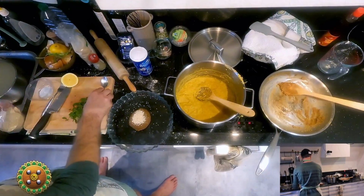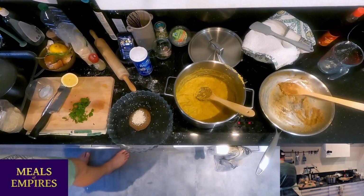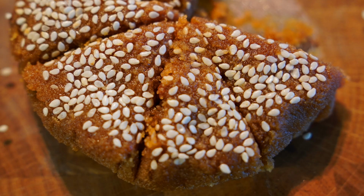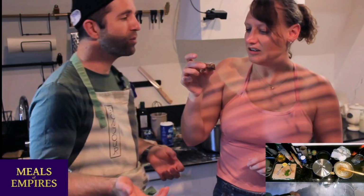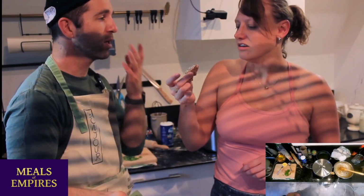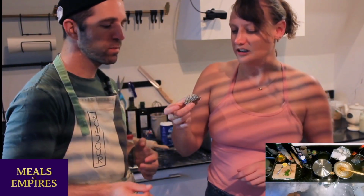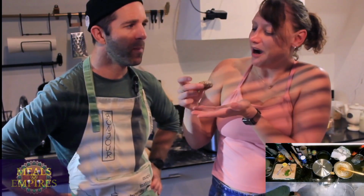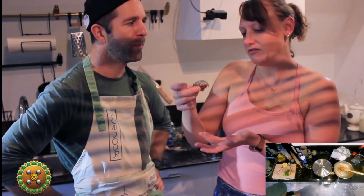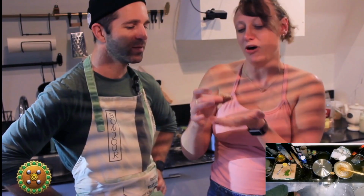Plenty of tasty sesame seeds. It allows the recipe to come full circle. We started with the sesame oil in the dahl, and now we're finishing with some sesame seeds on our dessert. It's, I don't know, hard to see. This looks like a little gummy treat, or it's like a pudding. That's what they call it, a pudding. So you're not supposed to put it on like a plate? Like a pie filling. Oh, you think it's like a filling that should be between two pieces of crust? Yes, it should at least have a bottom crust. No.